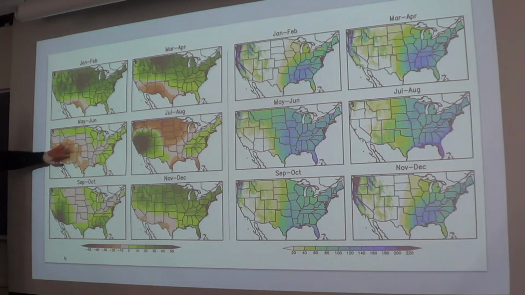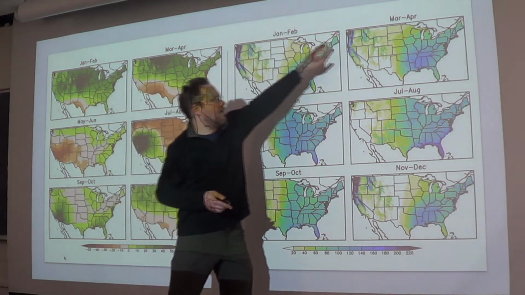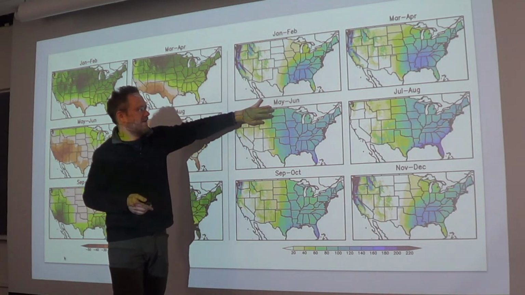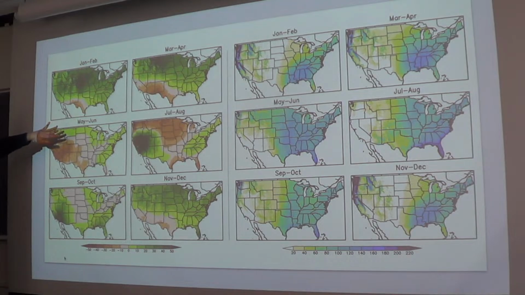And I guess the other thing I wanted to say is that some of the shoulder seasons are kind of more iffy. There's no real clear signal. And another thing is this is very wet here as far as a percentage. But that's actually a dry part of the year too in the northern plains. They get a lot of their precip in May, June, and there it's quite a bit weaker. So this may look like you're going to get more precip, but it's not going to be as much because it's only weakly increasing in the time of year where they really get their precip.